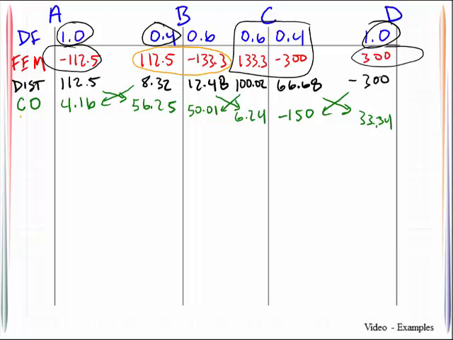I'm going to take the opportunity to just go ahead and draw a line. So as you look at the black numbers, the black numbers were the distributions that happened that brought each joint into equilibrium. But once we handled the carry over, our joints are no longer in equilibrium.